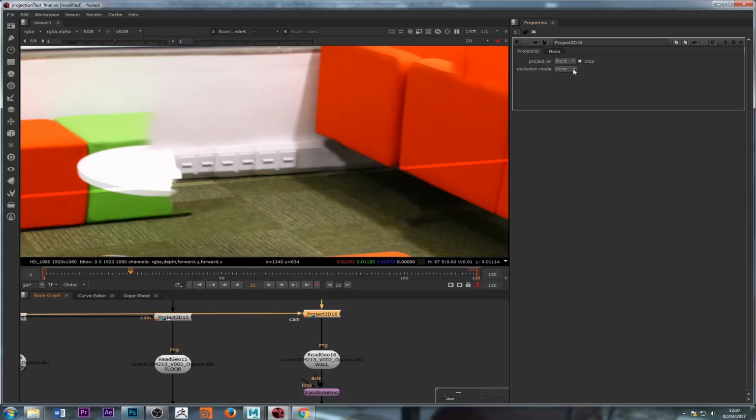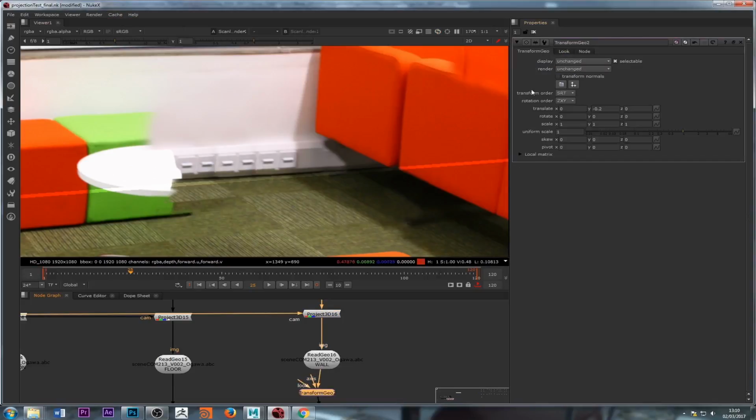Take this guy. Don't crop it. Let's see if I need to clear the cache. Clear cache, no. I think this guy should be fine. 0.04.